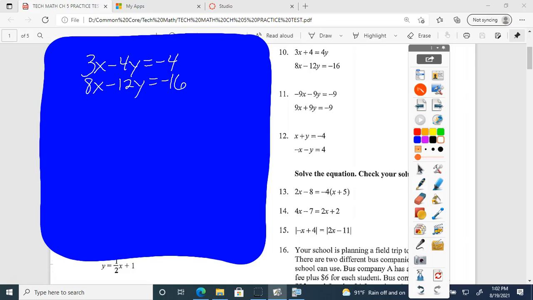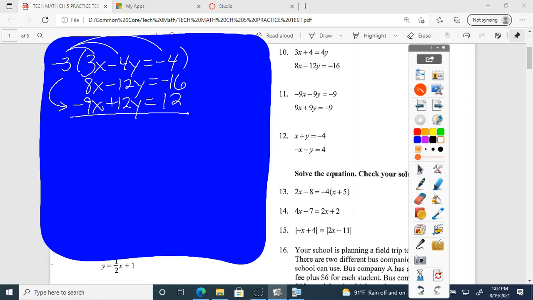Now, let's get rid of, which one's easiest? The top one, the y. Okay, and we'll multiply it by what? -3. Excellent. Distribute that -3. I'm going to bring it all down here, okay? So that'll be -9x plus 12y equals +12. The y's cancel. -x equals -4. So what is +x? X equals 4. Thank you, Ethan.